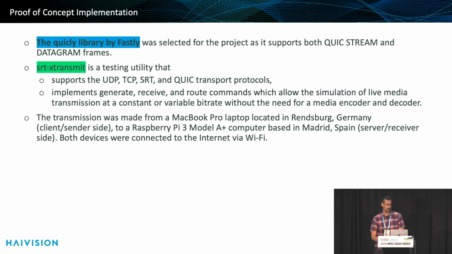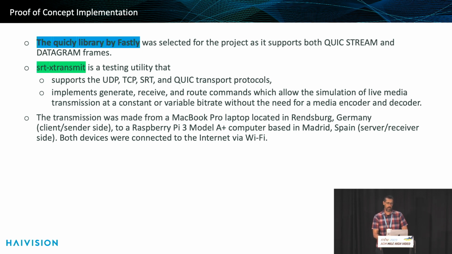And what this allowed is the ability to generate or synthesize a stream, whether it wants to be VBR or CBR, and be able to receive, route, and also simulate the transmission of different network undulations. So we saw the dude watching a video on his bike earlier, and he gets undulations in his network that way. This tool also has hooks to be able to mimic those types of bandwidth variations and jitter variations over time.